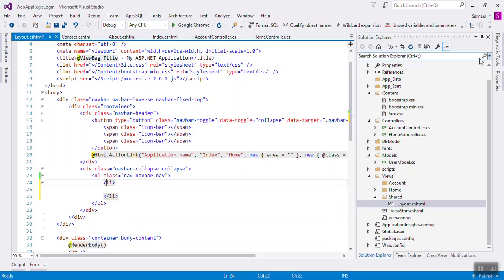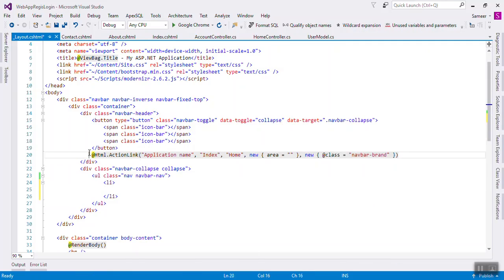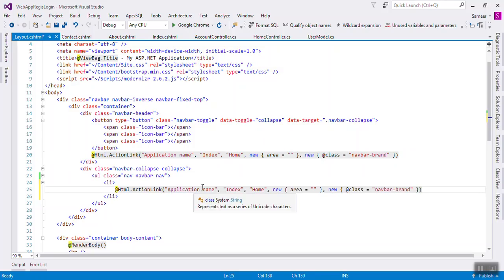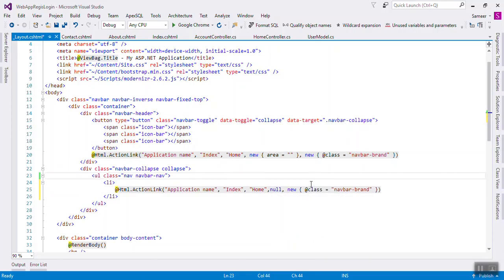Then copy this one. Only need to change this one. This one is not required, make it null. This one and this one also, make it null.